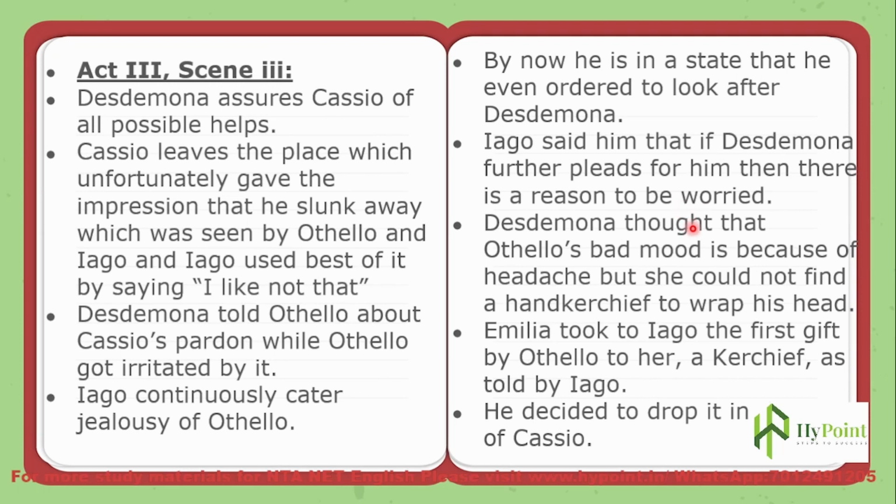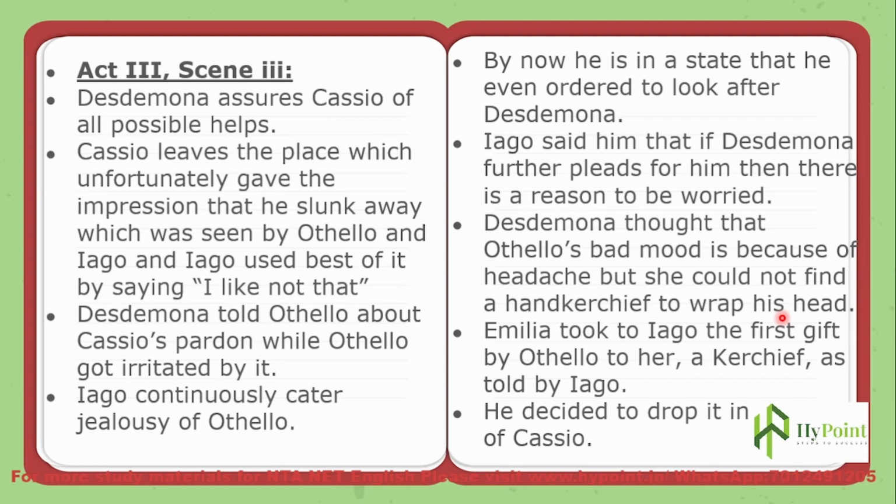And Desdemona thought that Othello's bad mood was because of a headache, but she could not find a handkerchief to wrap his head. And this is very important, because a particular handkerchief is there, and that is the first gift by Othello to Desdemona. She cannot find that particular handkerchief.